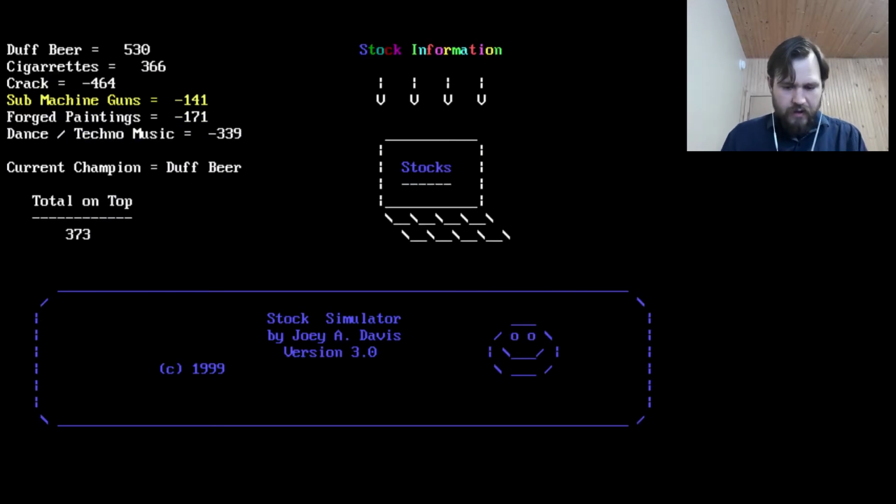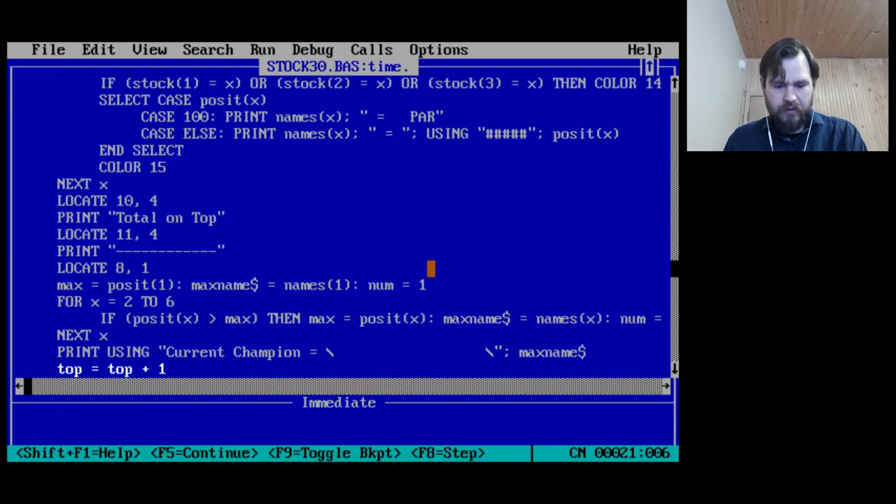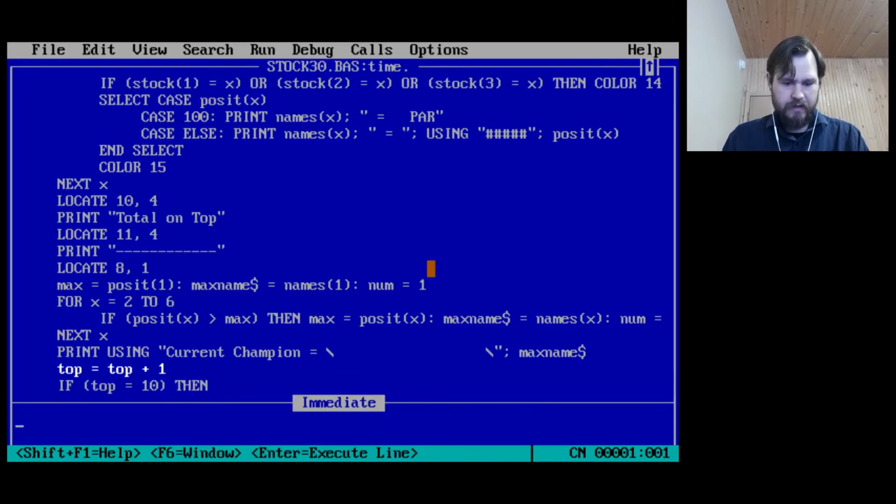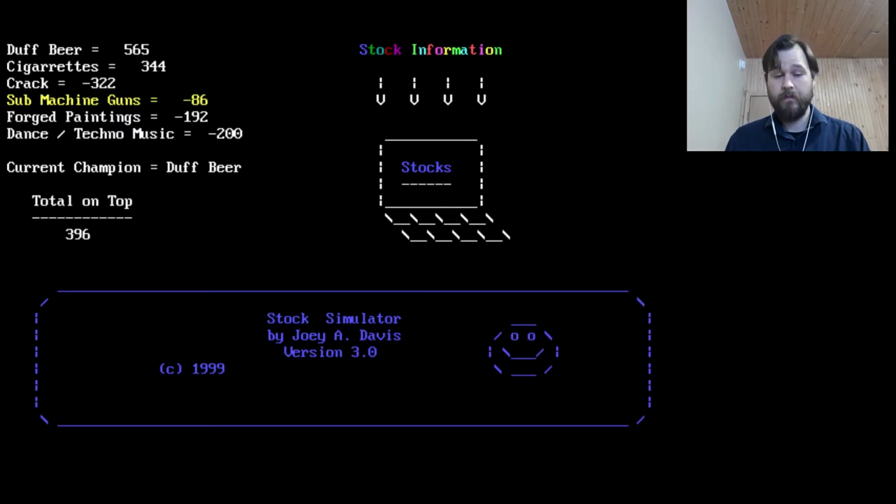This is the 4th stock. Let me go to the immediate window and say stock 4 equals 500. Subscript out of range. Why? Okay, I guess I can't.